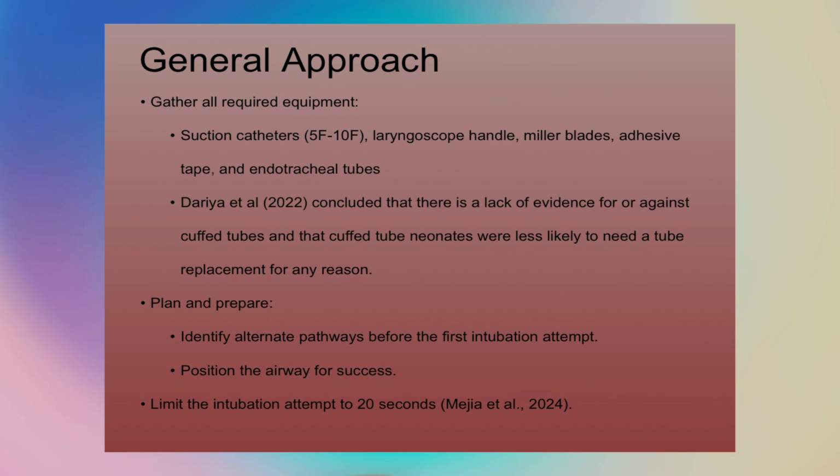After your equipment has been gathered, we should then plan and prepare our approach. This would include selecting who is going to be the person intubating the neonate, performing an airway assessment, accomplishing appropriate airway positioning, and ensuring that all providers understand what to do if the first attempt is unsuccessful. And lastly, here, keep in mind that during the intubation attempt, if at any point it's unsuccessful or the neonate develops bradycardia as a result of the intubation attempt, discontinue the attempt and ventilate the patient with a bag valve mask.